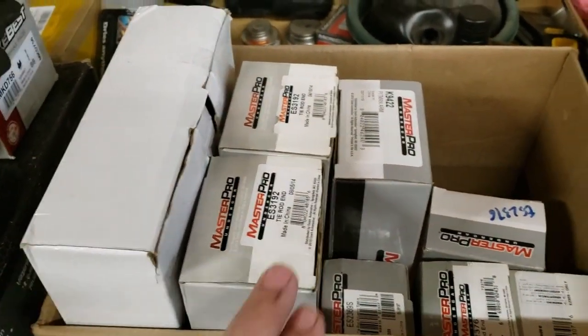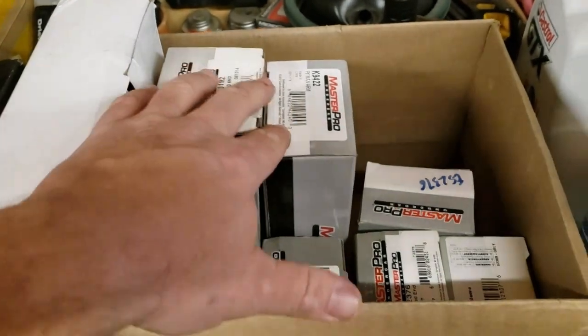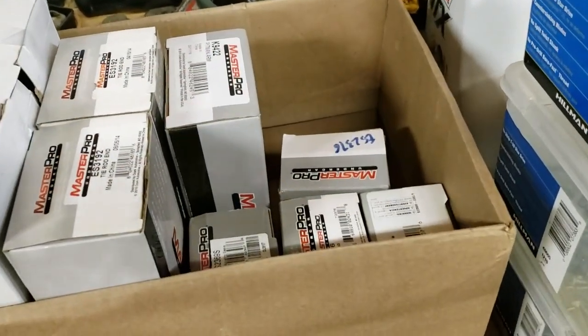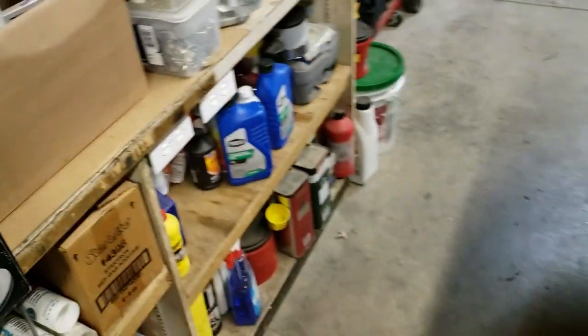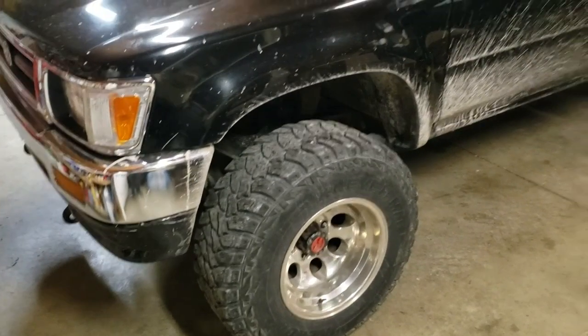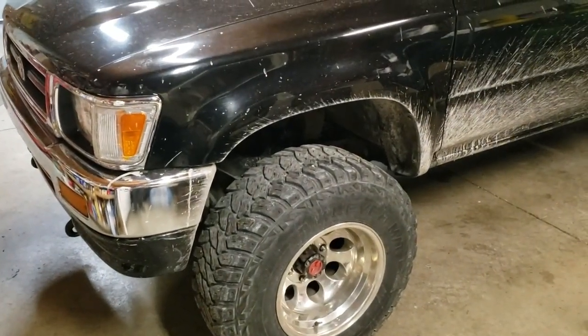Idler arm, tie rod ends, Pitman arm, and some sleeves. We're going to replace it all. The only thing we're going to use is the drag link. So, stay tuned, and we'll get right into this, and we'll show you how to put it together.